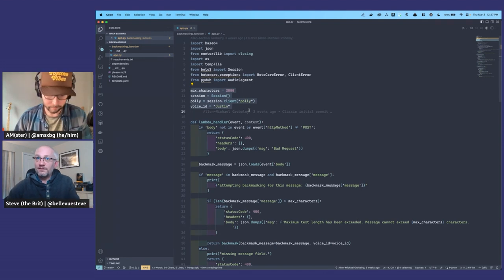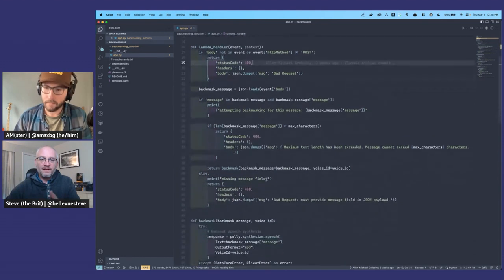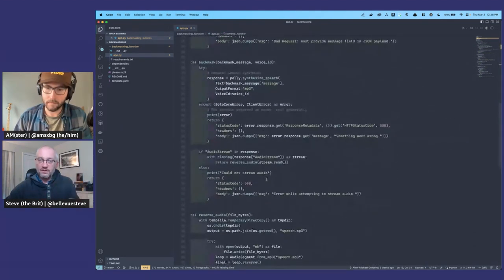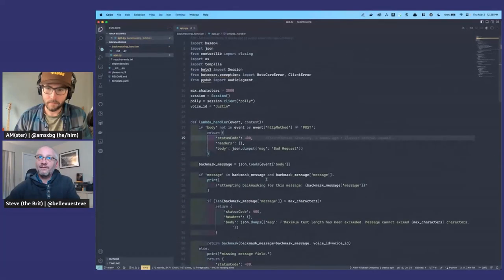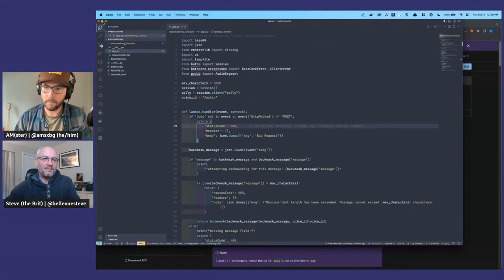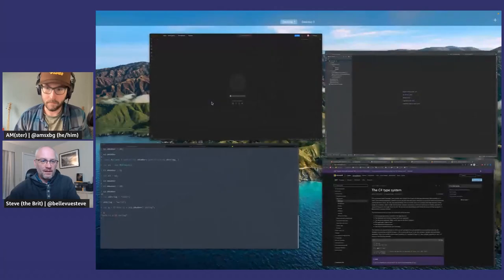I would call these constants, as we're about to see. We have some libraries and namespaces that you're using in the Python. And then we have the Lambda function that's going to be invoked when we hit the API. That's going to check the body, extract the text from the body, convert it to audio, and you have a bunch of functions that do all the work later on. Just so everybody's on the same page, or at least I hope we are.